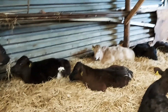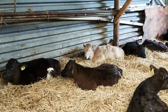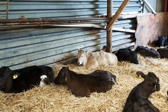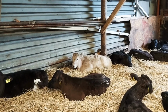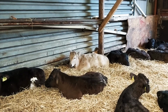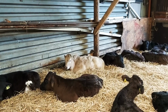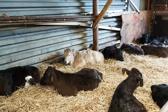She was dehorned three days ago, and that's a bit stressful for them. Calves are very susceptible to stress, but it's something that we have to do. It's safer for them and for us that they don't have horns. They don't feel it because we do use a local anaesthetic, but the weather has been typical pneumonia weather. It's been a lot warmer and very wet, very misty rain, so it's always worth just checking.